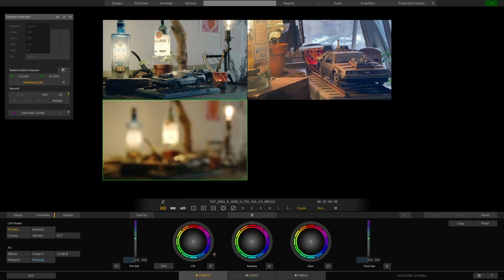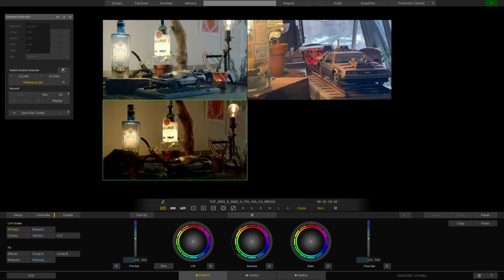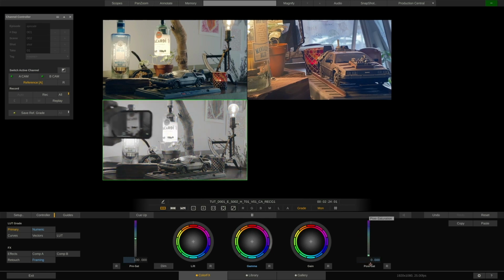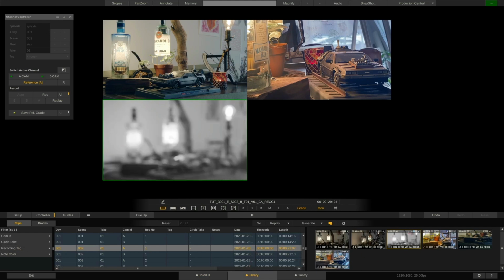Next, I can work on the clip if needed. If my clips were recorded without the grade burned in, or if I didn't have any grade active during the recording in the first place, I can now go ahead and tweak the clips if necessary in the Color Effects tab. Let's just make this clip a little brighter and desaturated. Done. This grade is now saved separately and associated with the corresponding recording, which you can already tell by looking at the thumbnail over here in the library.